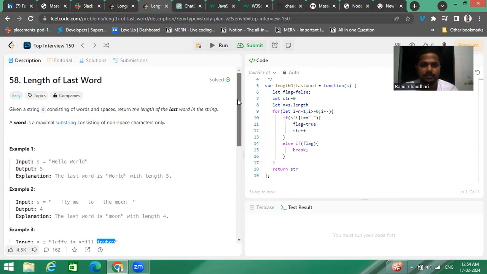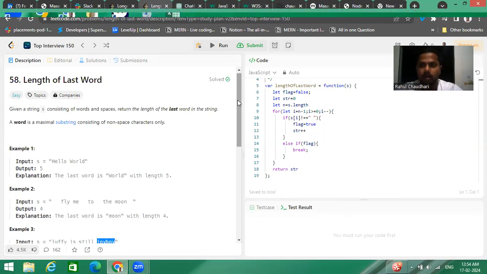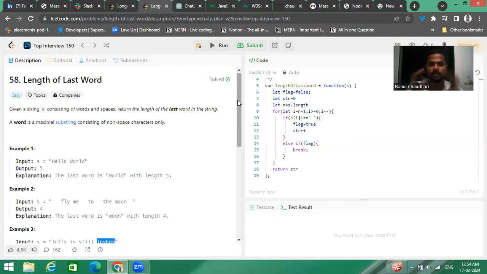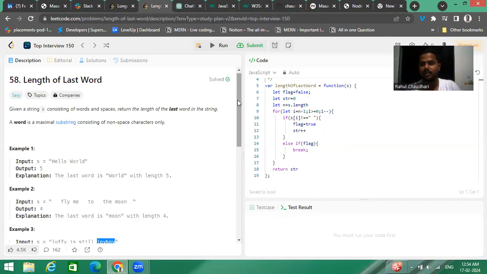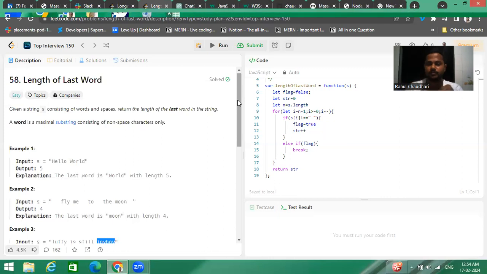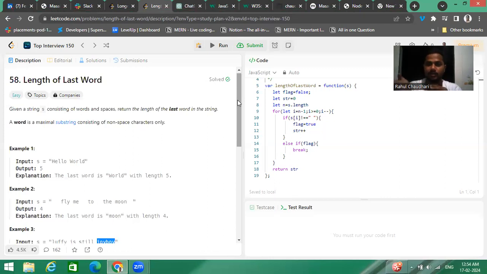You are understanding, right? So what is your approach? There are many approaches to solve this. You can take one variable, take the string, remove the ending and starting spaces, and run a loop starting from the end of the string.